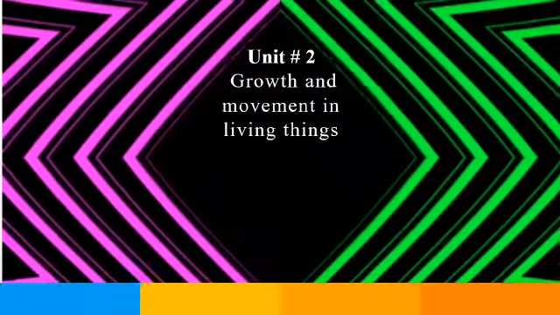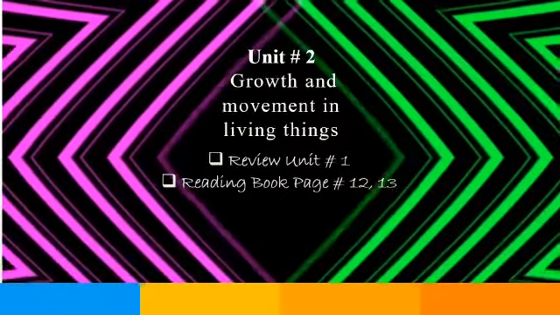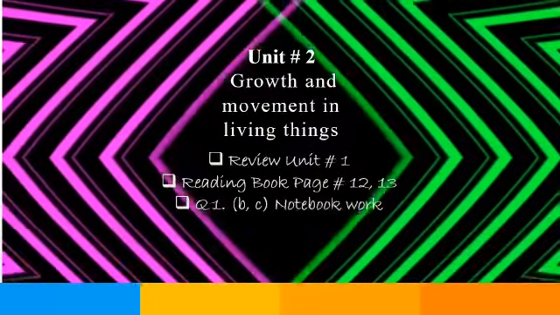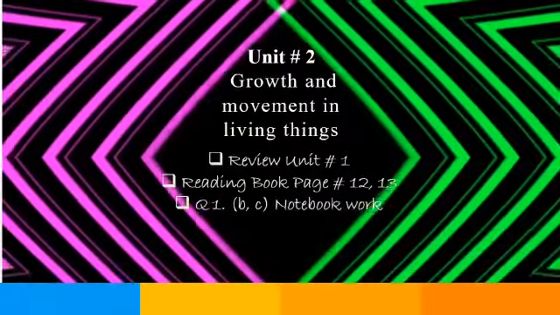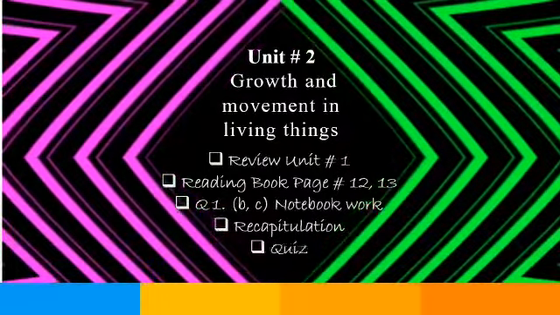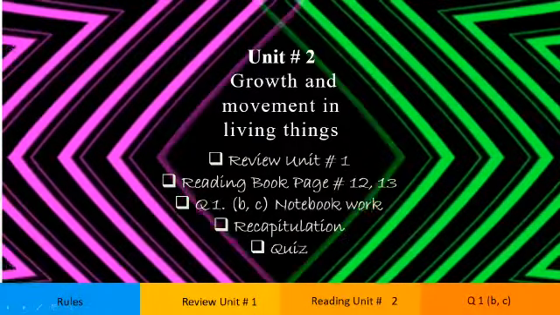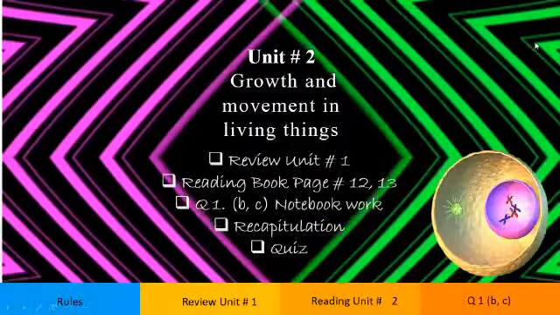Unit number 2, growth and movement in living things. Today we'll review unit number 1. Reading book page number 12 and 13, do some notebook work, question number 1, part B and C, then recapitulation, and then after that, quiz. So let's get started, students. First of all, we'll review unit number 1.